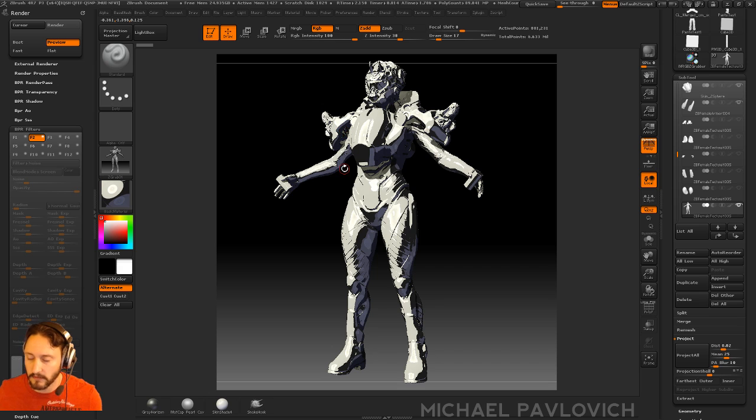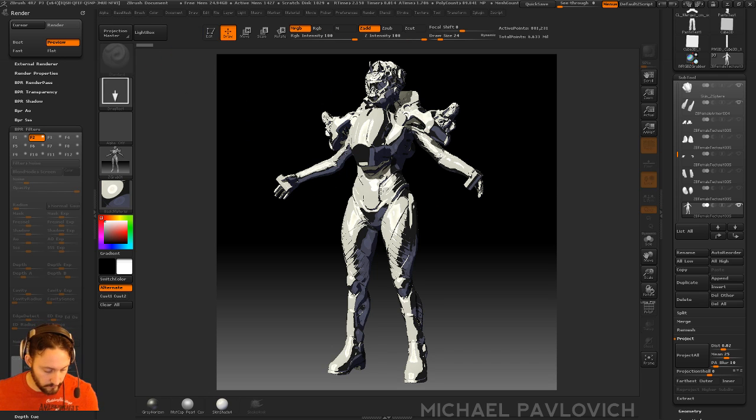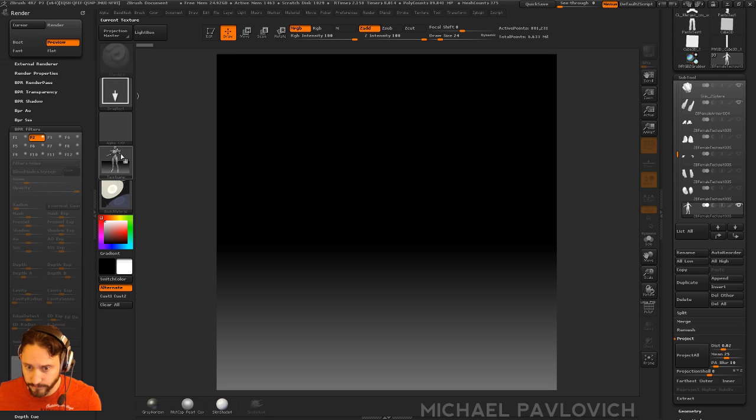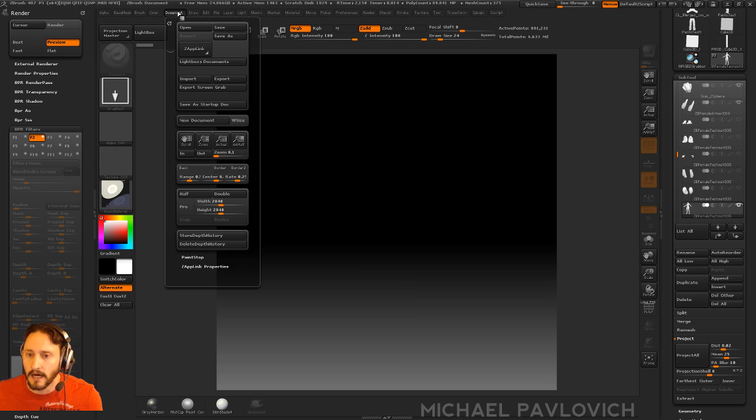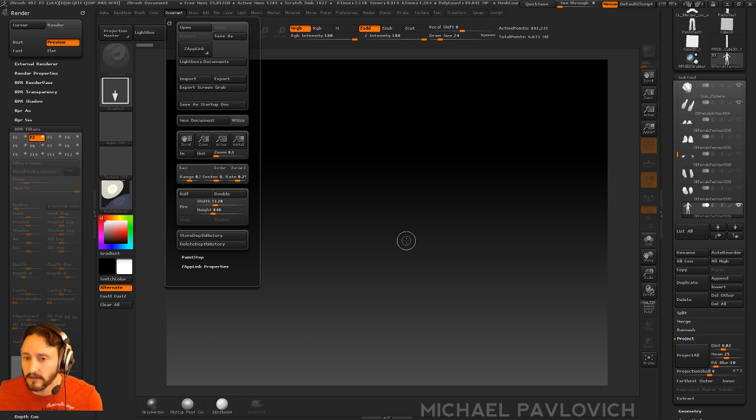And if you want to get rid of all the memory hog that is the 2048 that we made, just go ahead and clear your canvas, go out of edit mode. Turn off your texture here. By the way, if you ever have an 8K texture loaded over here, it's really going to slow down ZBrush, so just turn that off if you're not using it. Go to document, new document. No, we don't need to save changes. That'll make a new document.